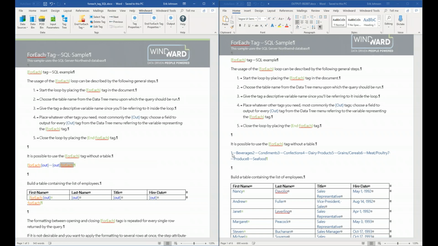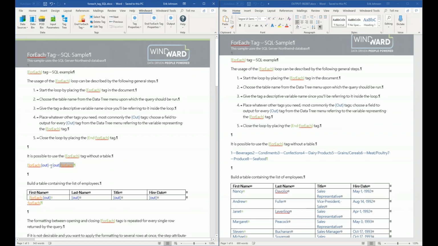You still see the number 1, a dash, and then beverages. And then immediately after this first record is the number 2, which starts directly after beverages, and there isn't even a space.